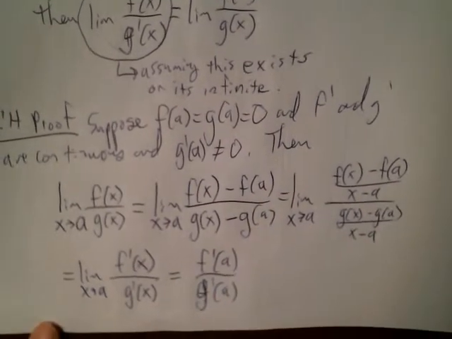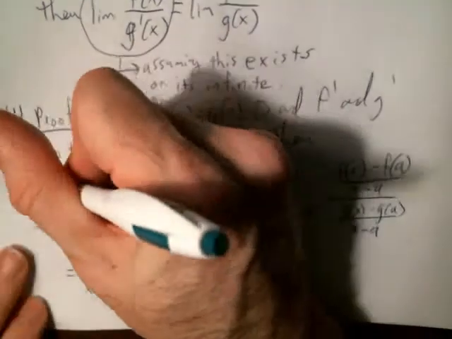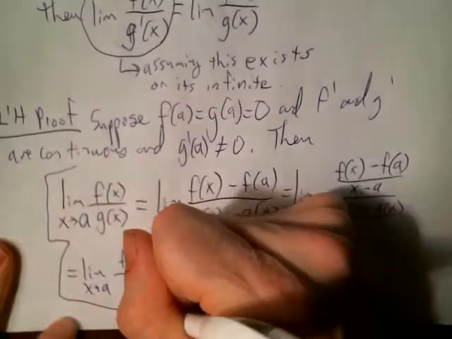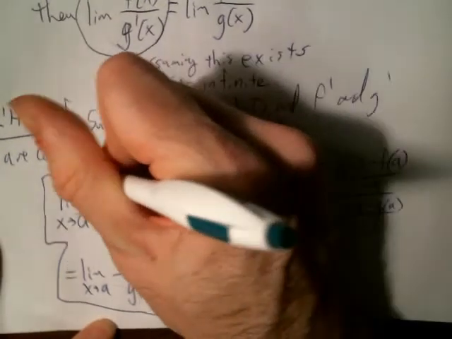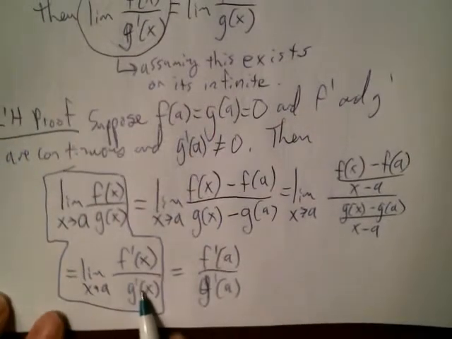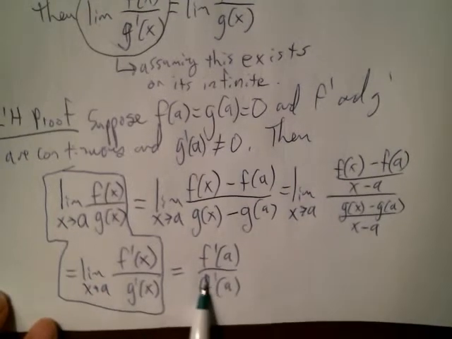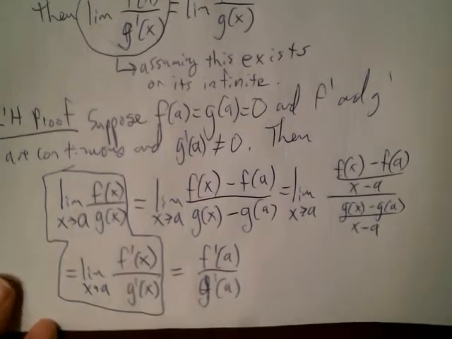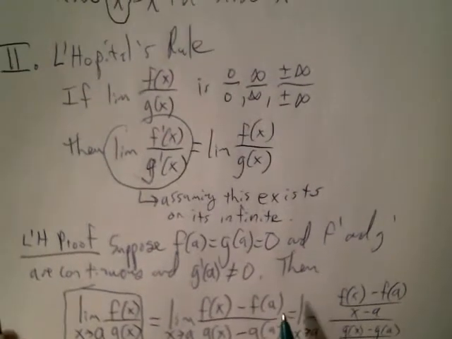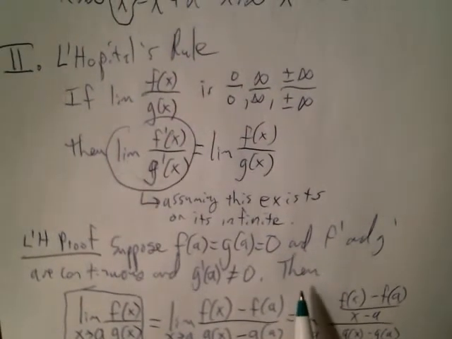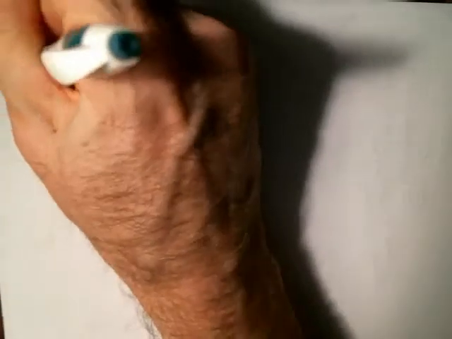Okay. So at least in this case, it looks clear that you can do this replacement. The limit of this is equal to the limit of the derivatives, and then you evaluate this, and that will be the limit of this guy here. Okay, so that's just a simple case again. I stole that proof from Stewart. Okay, let's get back to the homework problems and reality in general.